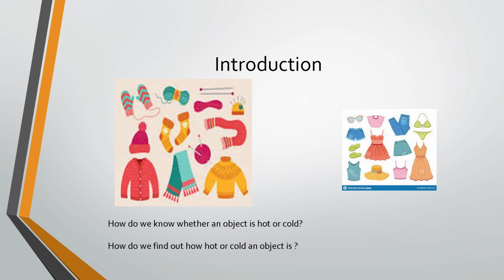In chapter 3 you have learned that woolen clothes are made from animal fibers and cotton clothes are made from plant fibers. In winter, we feel cold, so to keep us warm, we wear woolen clothes. In the same way, we wear cotton clothes to keep us cool. So these are cotton clothes and these are woolen clothes.